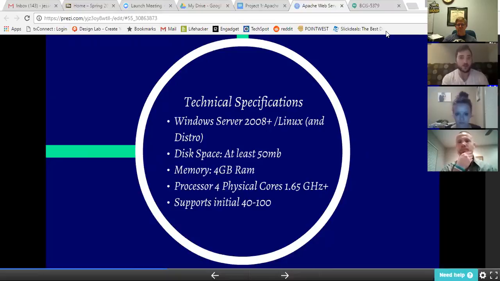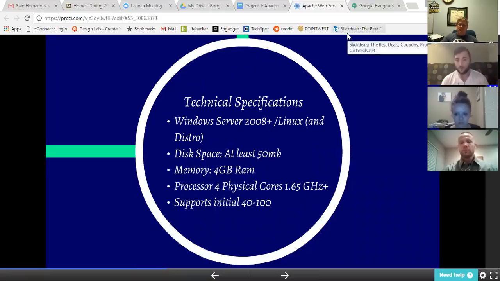So it kind of goes in with it doesn't cost anything to spin up a web server with Apache. The disk space you need is at least 50 megabytes for the initial install, and then the web server actually uses up only 10 megabytes. But as the system grows, of course, that's going to use more and more memory with more users connected to it. So what you're going to have to do is kind of scale it up a bit. I would prefer like you start off with like 120 gigabyte SSD hard drive to start with, or even bigger depending on the scalability of what you're doing.